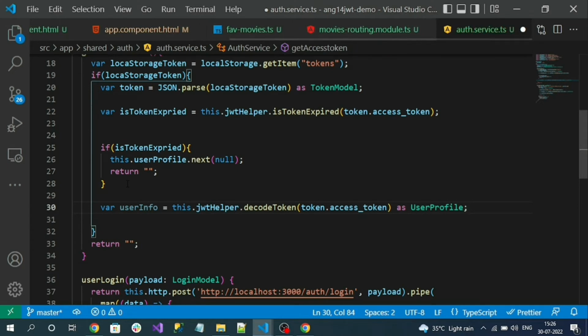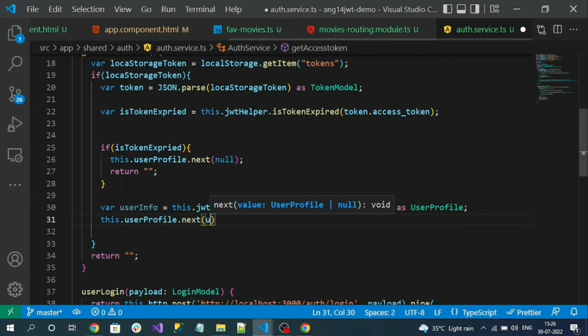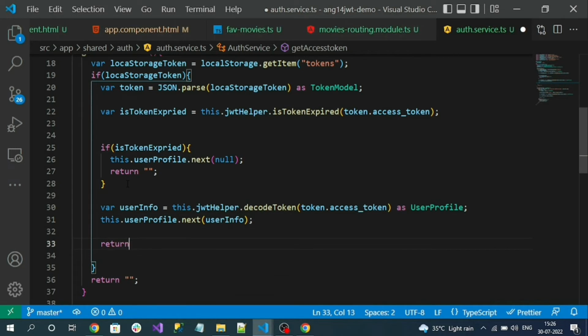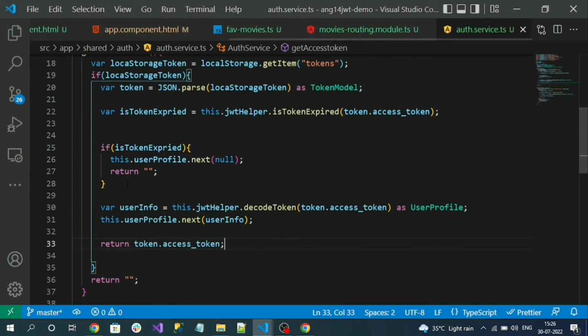Now this.userProfile observable will pass the new decoded user info, and finally return the token as output. The access token is returned as output.